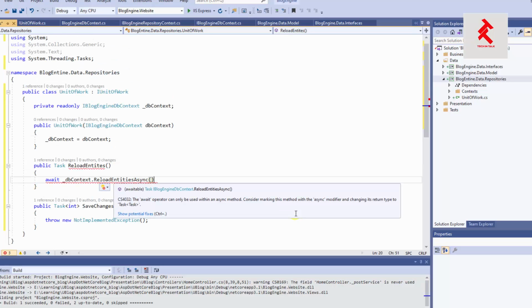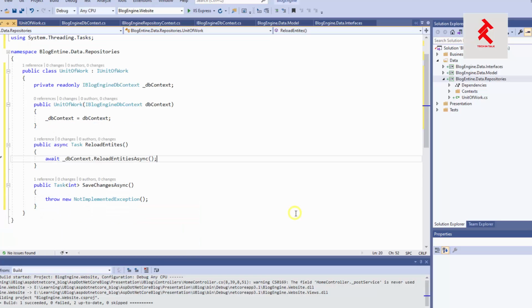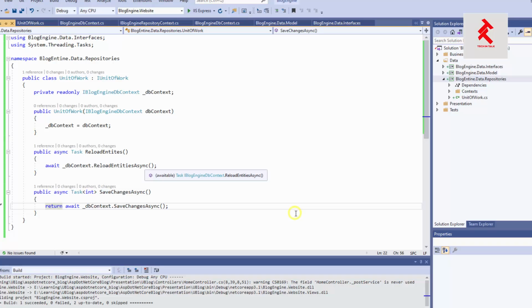Basically we are calling this same reload entities method from within this wrapper, because this is just a kind of wrapper around our repositories, as I told you earlier, and the save changes will be the same, the save changes from our db context class, right? And we want to make this method async.